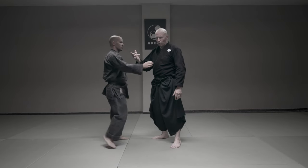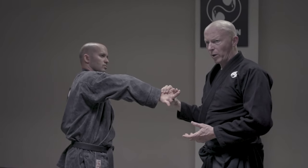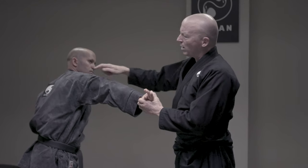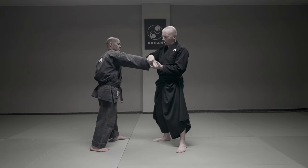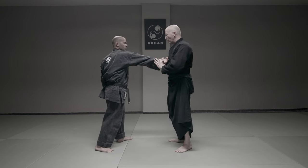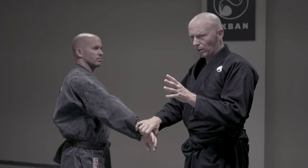We have two insights about this. First of all, this is a weak armlock. Why is Ura Gyaku a weak armlock? It is a weak armlock because when I rotate the wrist, he can do many things to absorb the rotation. First of all, he will rotate the shoulder, and then he can bend forward. And then if he wants to, he can turn around and elbow me in the face. So I must be careful when I'm doing Ura Gyaku. It looks good, but it's a problematic thing.